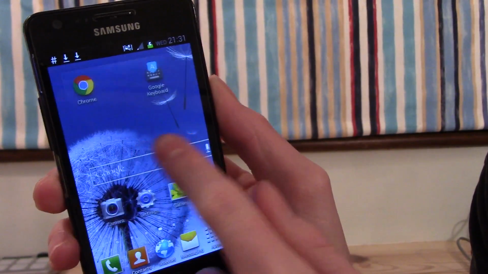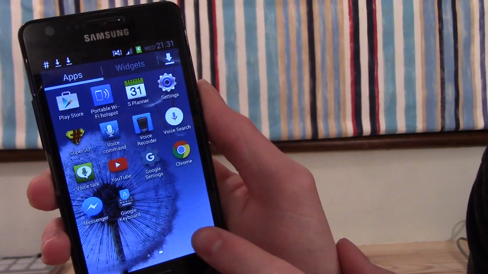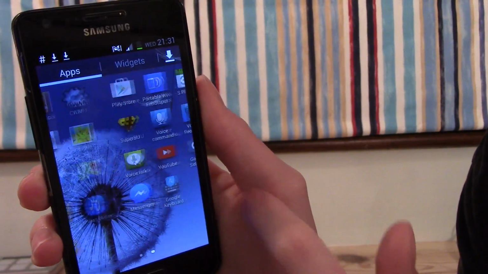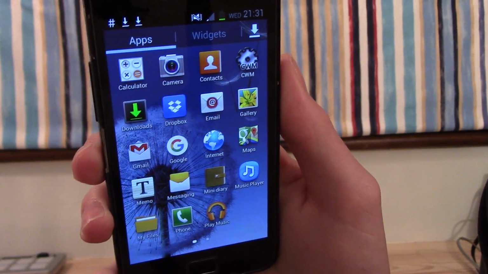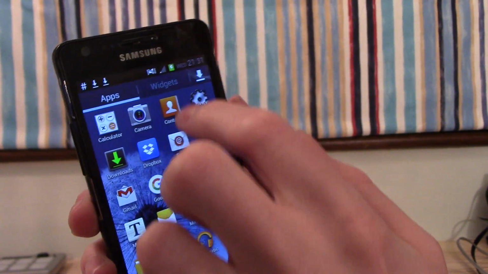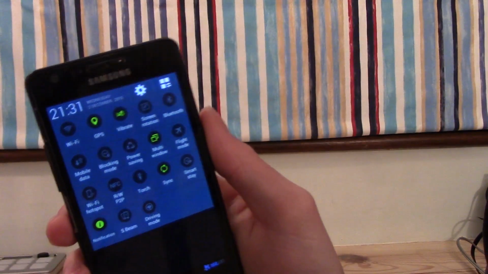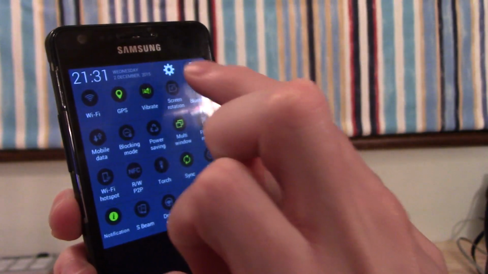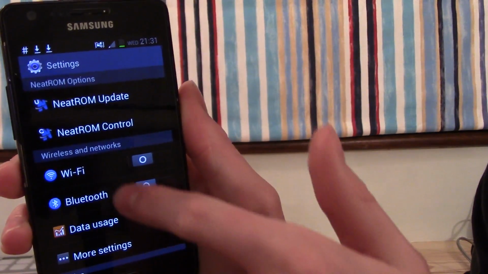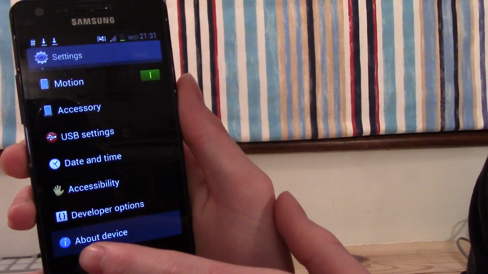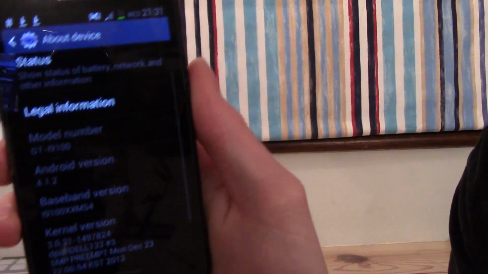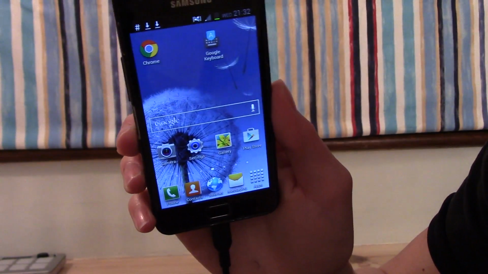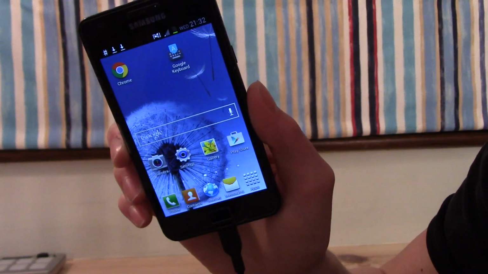So you can see a very nice, smooth experience, and all the TouchWiz look. I've gone ahead and installed some apps as well, but not a lot of bloatware, obviously, because it's a really light ROM. And if we go into our quick settings, you can see we have the Galaxy S5 style, so that all looks very nice. Then if we head into settings, you can see it's all TouchWiz as well. Then we come down here, go onto About Device. We are running Android 4.1.2. That, guys, is really quickly how to install this and get your phone updated onto the newest firmware.